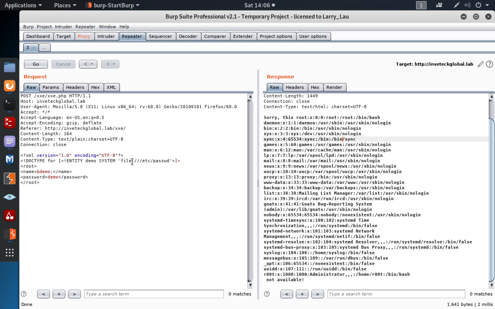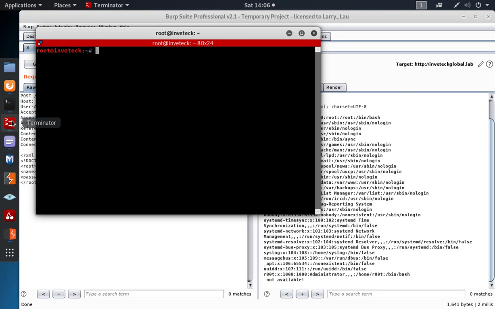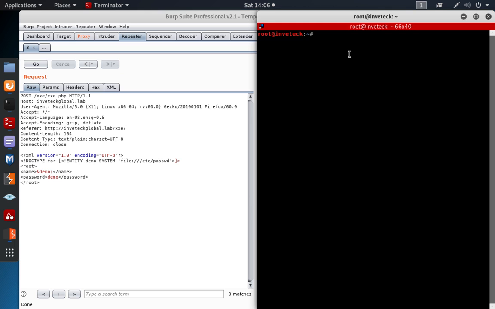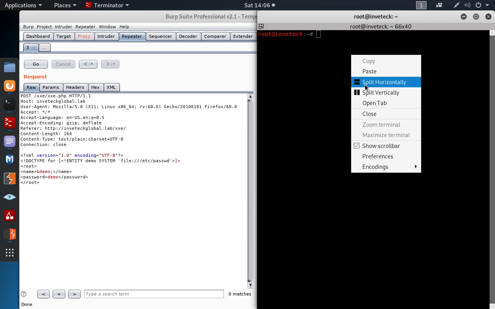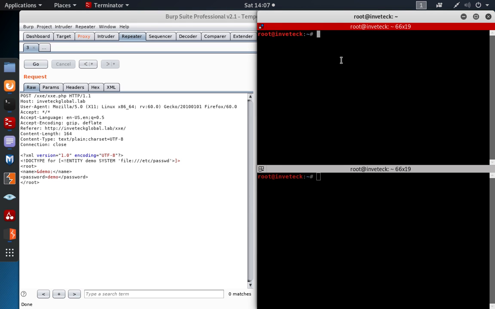Now let's set up a local server on our machine and use this vulnerable lab to access our local machine. So let's open a terminal. Let's put it to the right side. Let's split it into two. First, before we open a local server, we need to start our Apache. So service apache2 start.